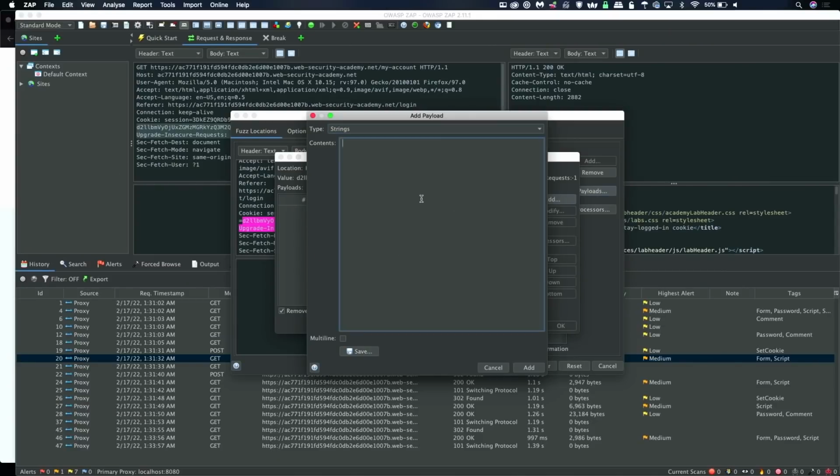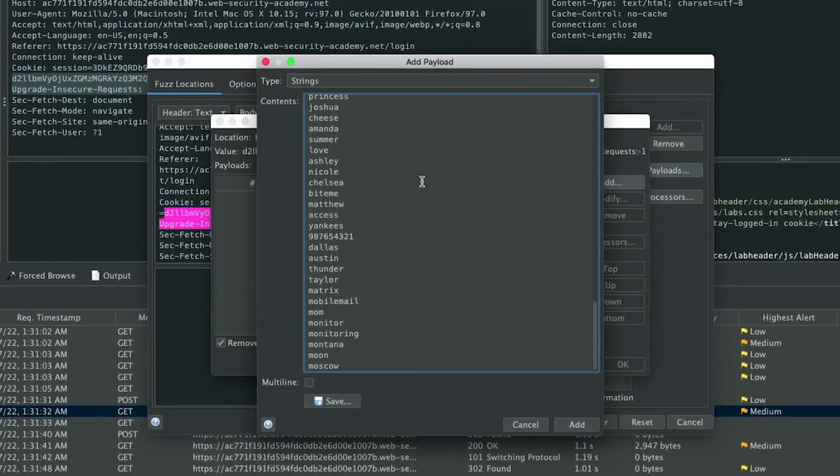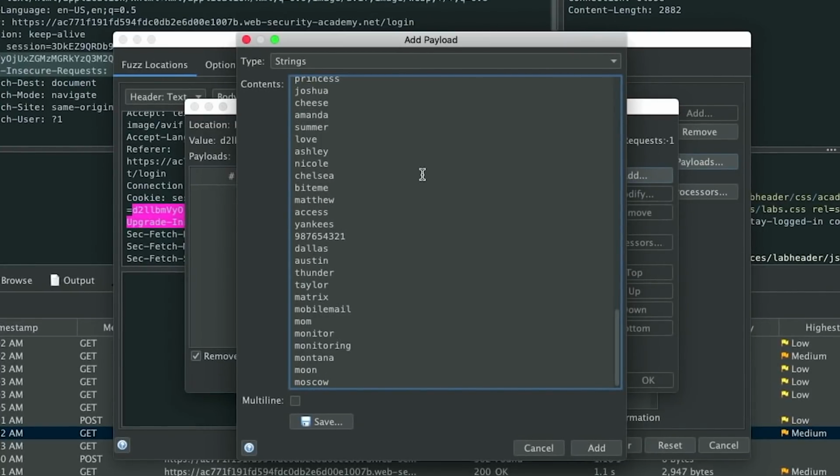So this password list does contain the real password somewhere. And that is, of course, a limitation of brute force attacks. If this password is really, really complicated, then this will obviously be much harder. But Carlos isn't a very sophisticated person, so maybe we'll be able to get in.